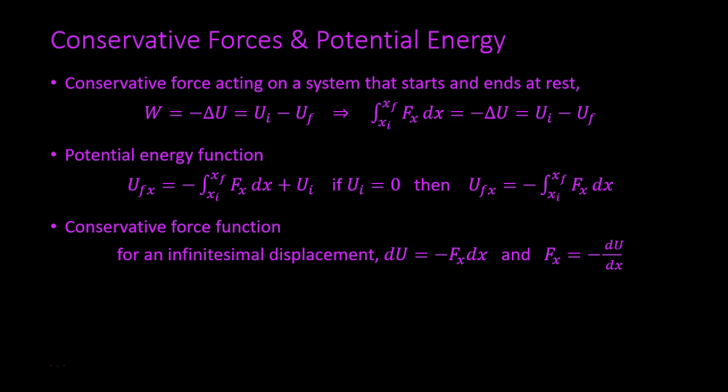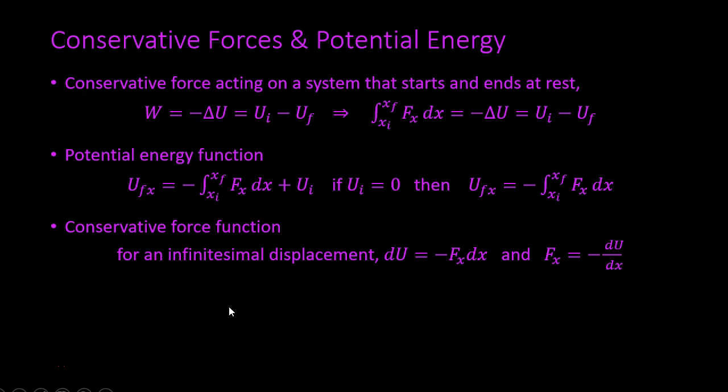For an infinitesimal displacement, we know that du is equal to negative f sub x dx, where du is the infinitesimal change in potential energy caused by a force acting parallel to an infinitesimal displacement. And we can rearrange that and come up with the force parallel to the displacement is equal to negative the derivative of the potential function with respect to the displacement x.